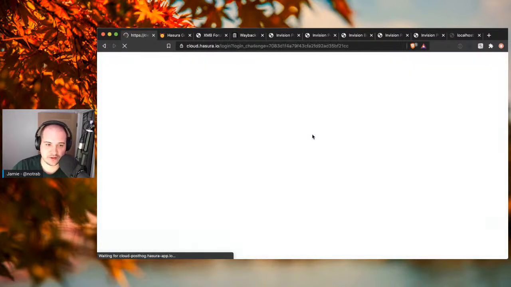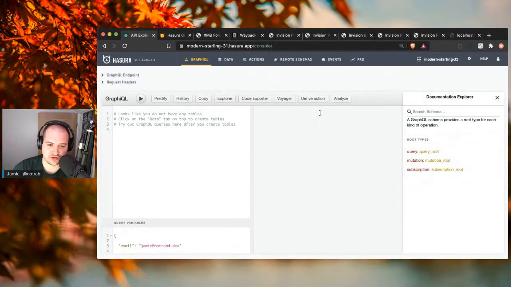If you're not familiar with what Hasura is, it is a hosted backend. It's a really nice wrapper on top of a Postgres database, and you can extend it. You can stitch remote schemas and permissions and have background jobs and stuff. It's all taken care of for you, so it's quite nice. So we're using this.